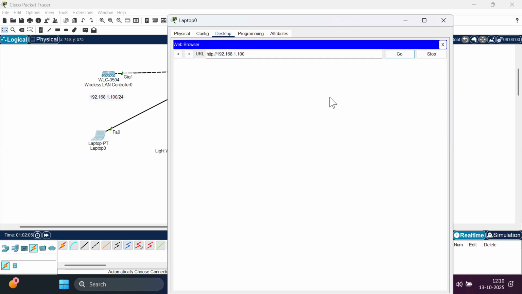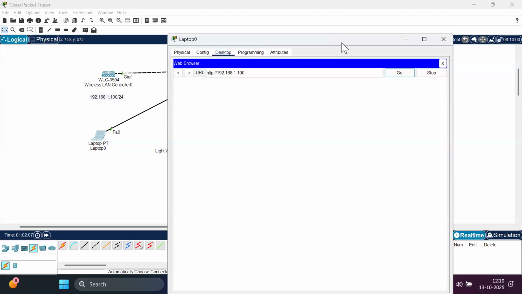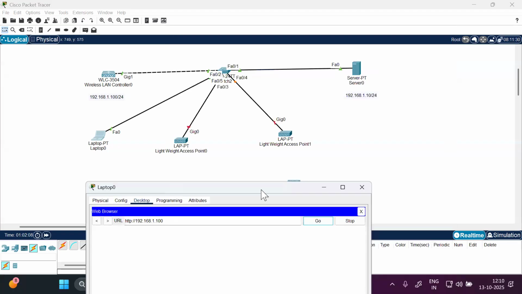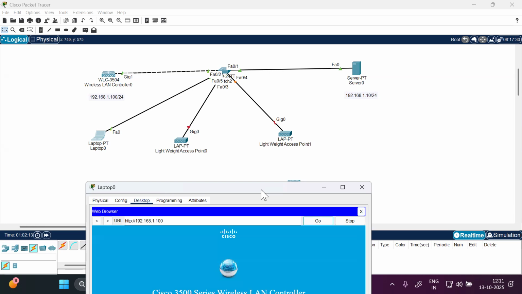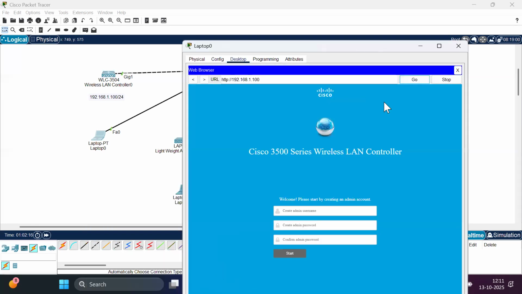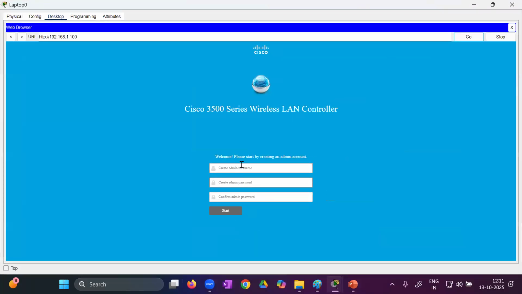It will take time to come. See, coming. Now, what it says, that Cisco 3500 series wireless LAN controller it is.